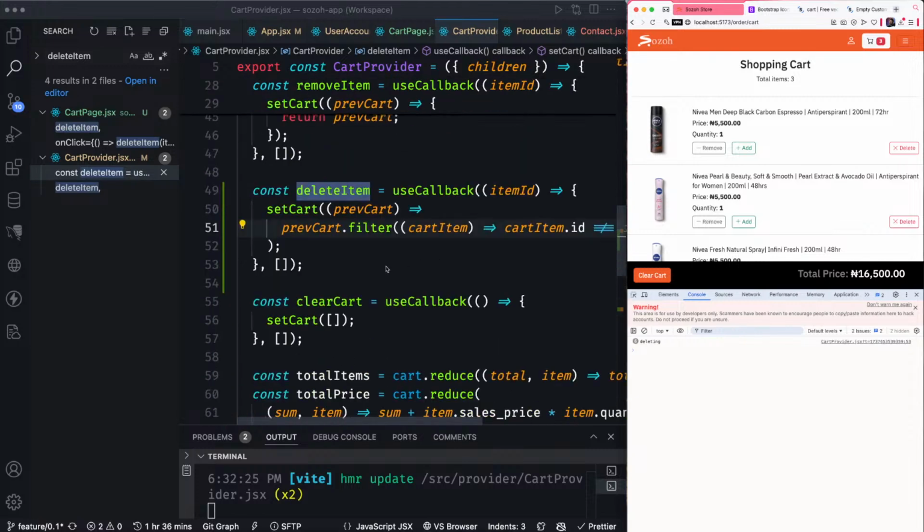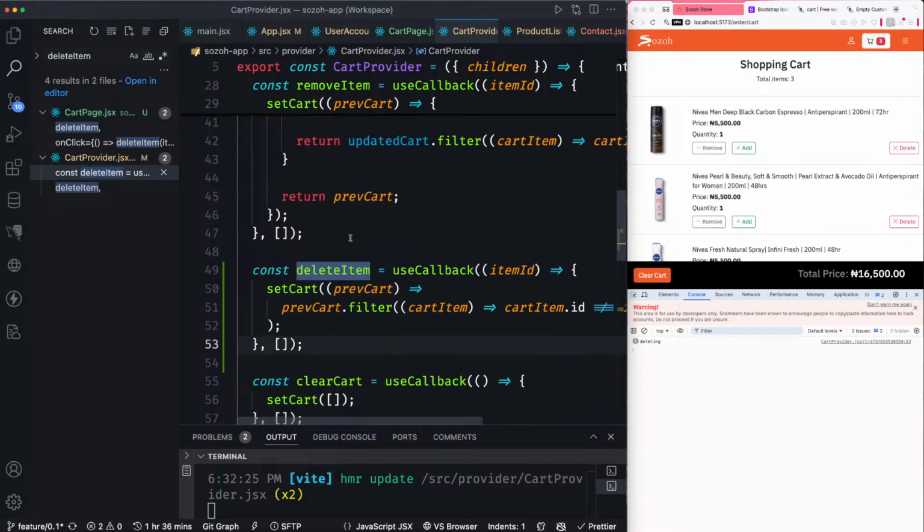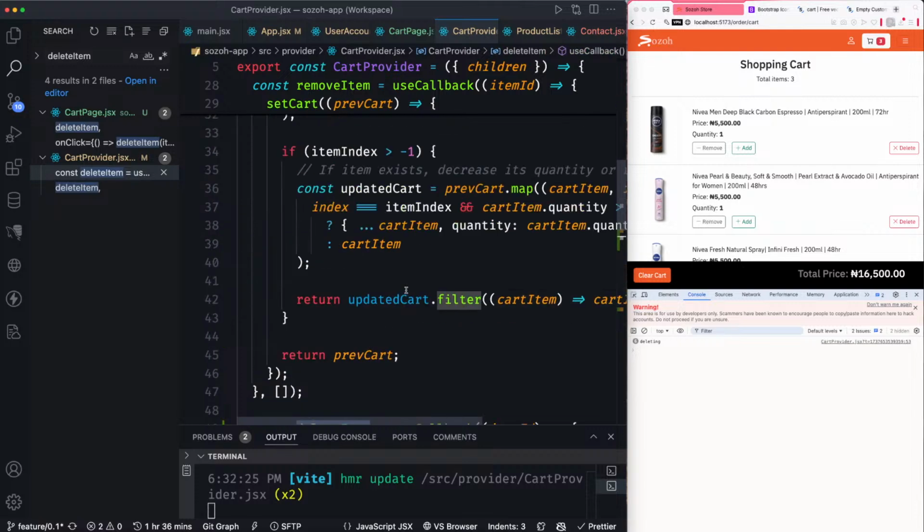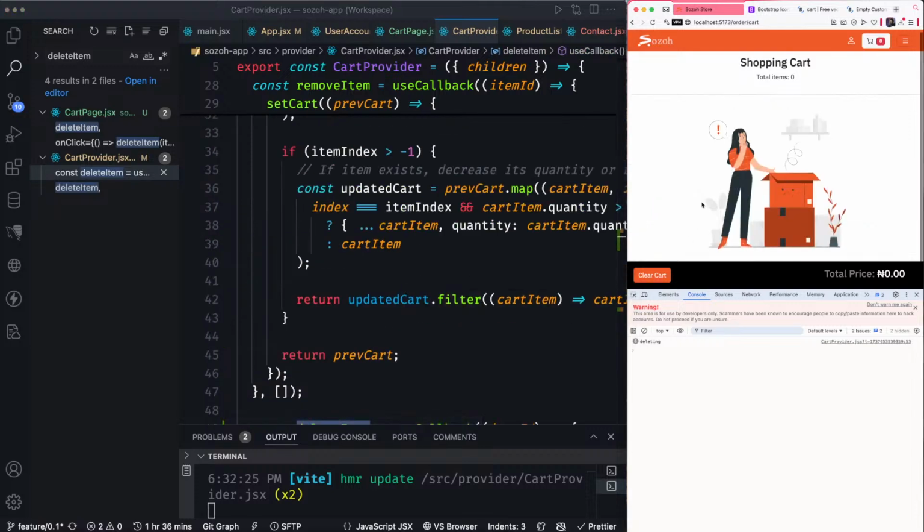So this part is not deleting anything for some reason. First of all, let me check if Clear is working. So Clear is working. Clear worked perfectly, but the delete did not work.